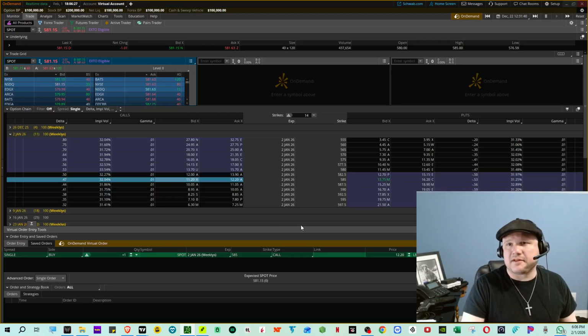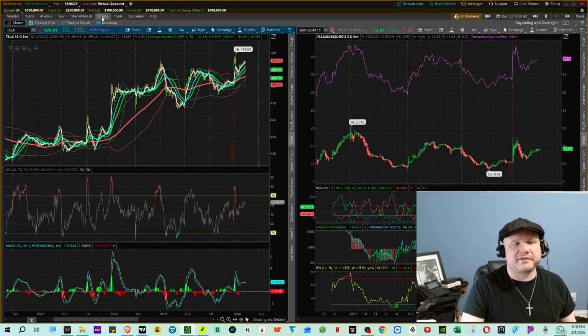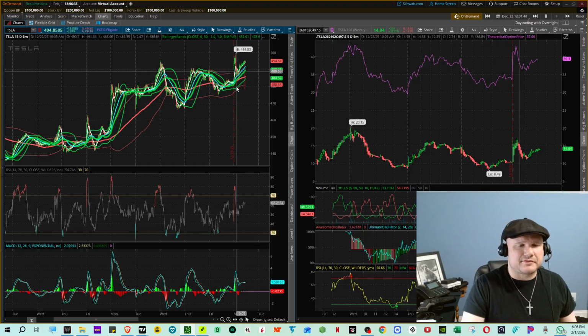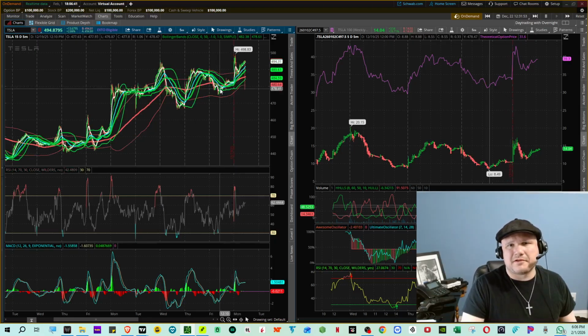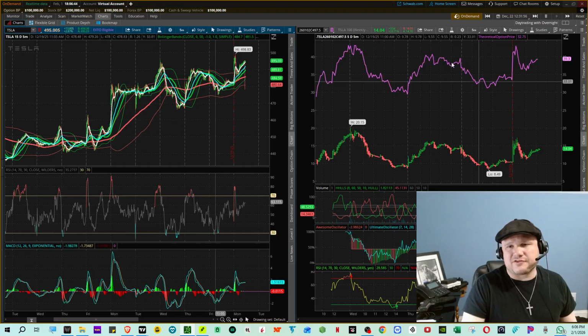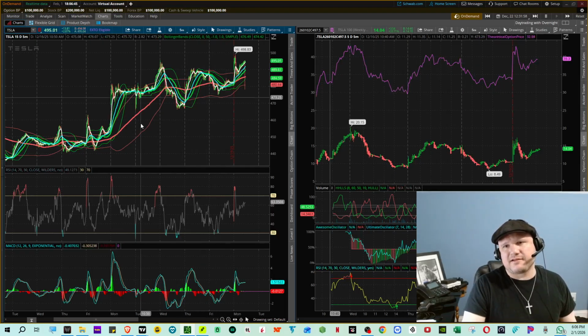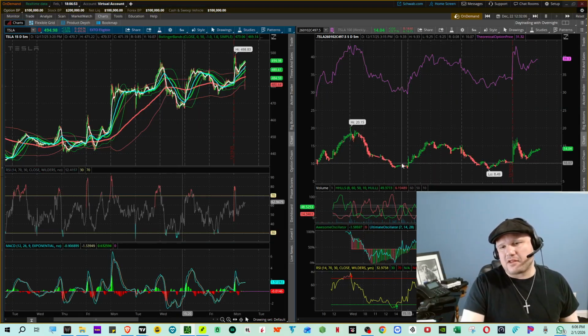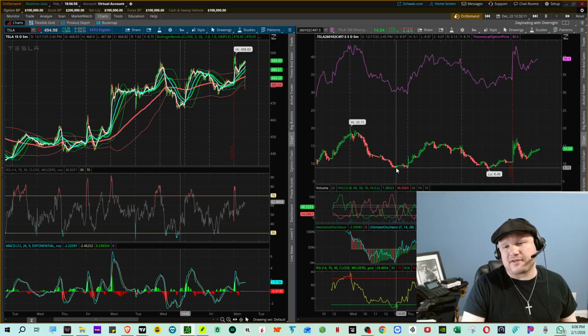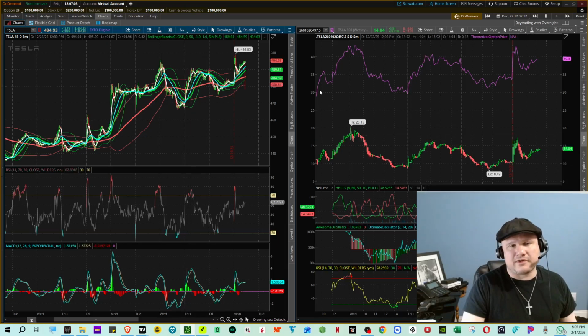And I highly recommend this. I'm not really a fan of their graphic interface here. I think Robinhood and TradingView is a whole lot better. But one thing I do like is that I can chart options right next to the stock. So if I want to really profit on where an options price is going with a small account, I can limit my risk, knowing ahead of time if I'm buying a call or if I'm buying a put, exactly what my risk is ahead of time. Then I can chart and see where it's going.